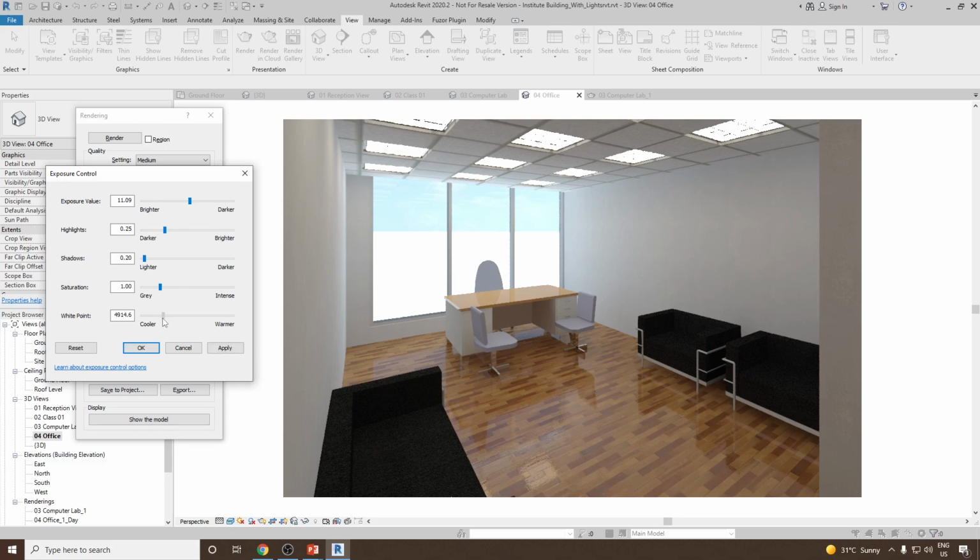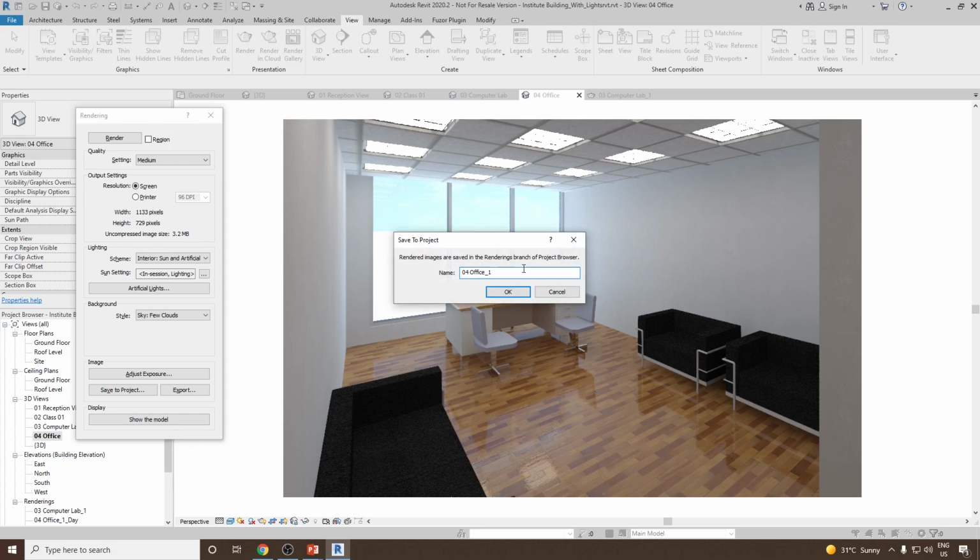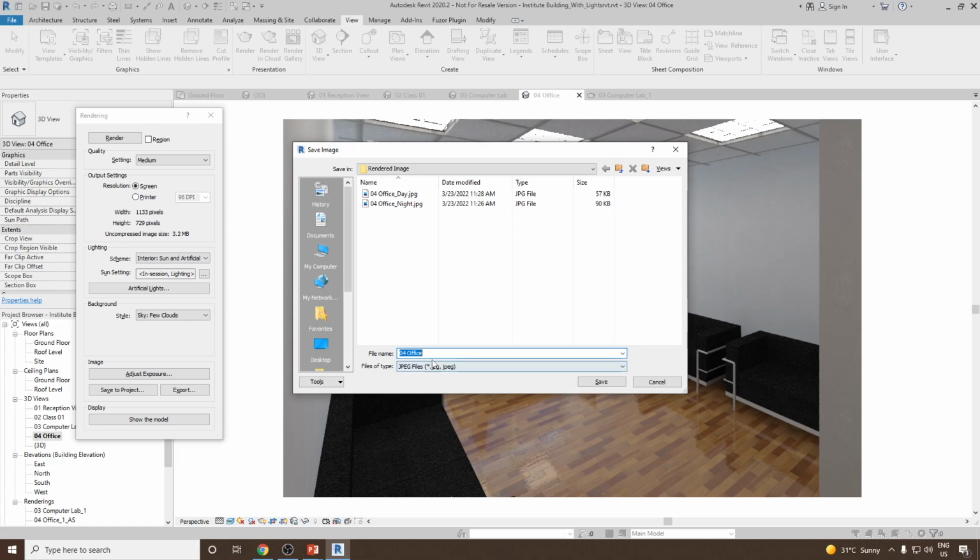A bit we can make it cooler. So once we are done with this, let's make it all right. We can just save it, save to the project, and then name it artificial and sun. And similar way we can export this.